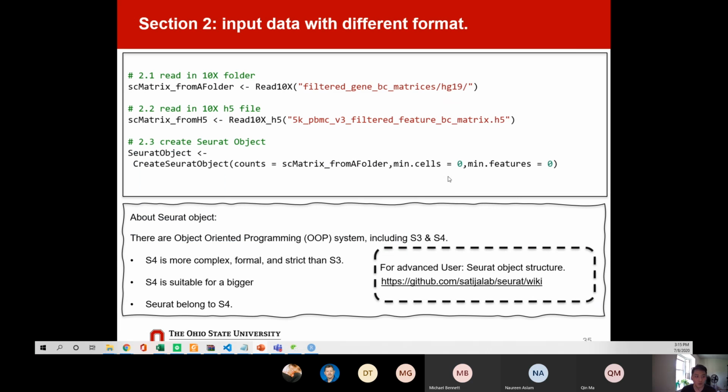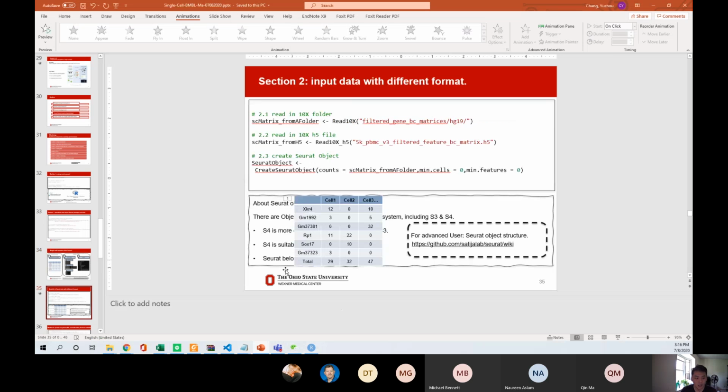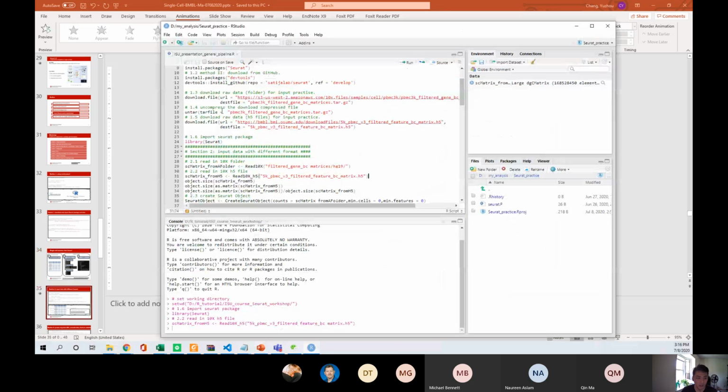And then we need to read this folder. For example, in Seurat, they have the built-in function called read10x. This function can read those folders which contain the 3 files. If you run this command, it will quickly read this folder and the data inside it. And if you do what I said just now, you will smoothly read in the file with the extension H5. I will run this code in the meantime because I already downloaded it.